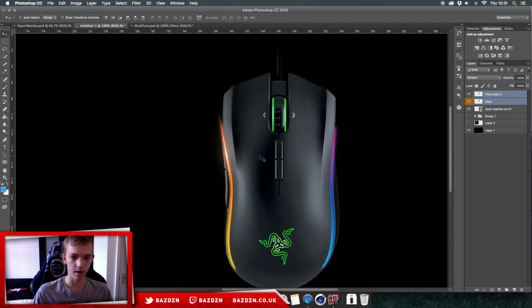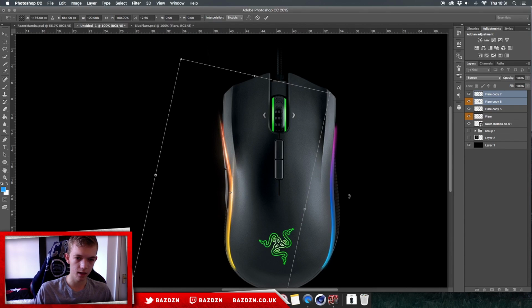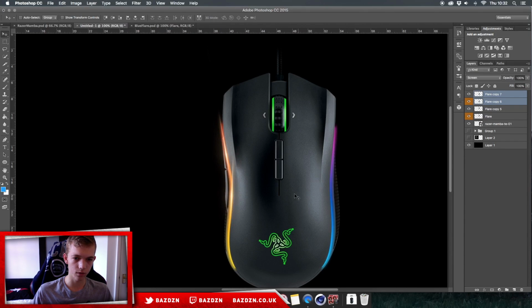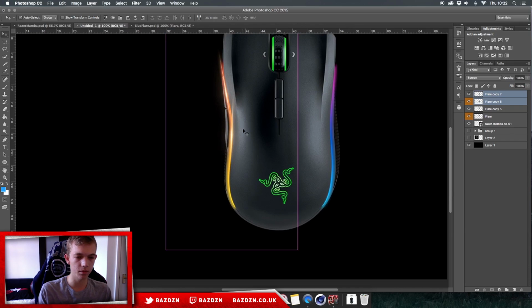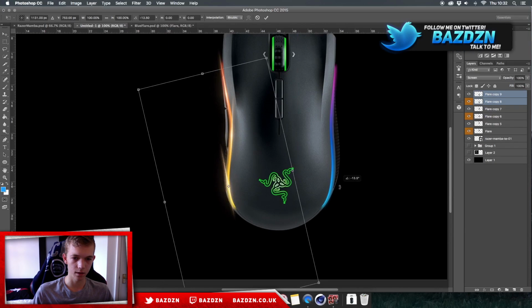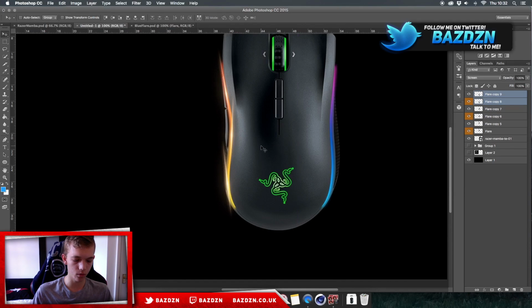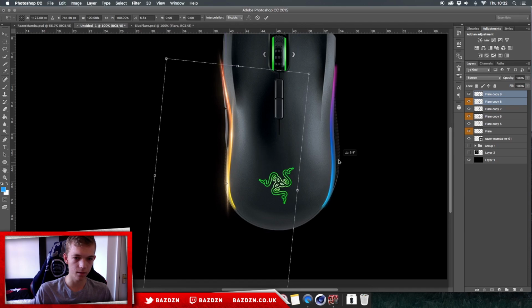There we go, just like that. And now we can duplicate both these flares. Make sure we've got them both selected. Press Command J, and then just drag it down, rotate it using Command T, and there we go. Just bring that over to the orange side, and then we can duplicate it again by pressing Command J again. And then yeah, so that's basically how we can make more than one flare change color.